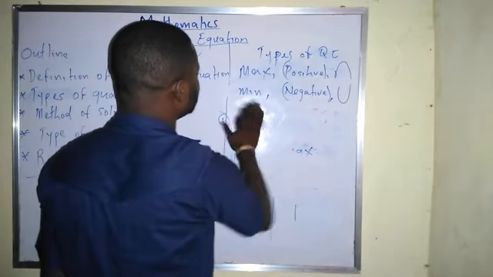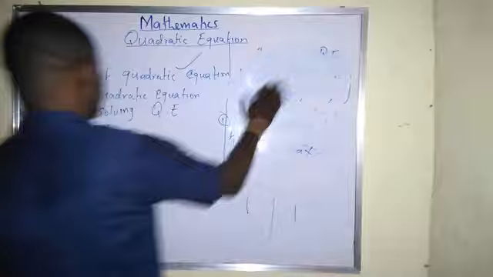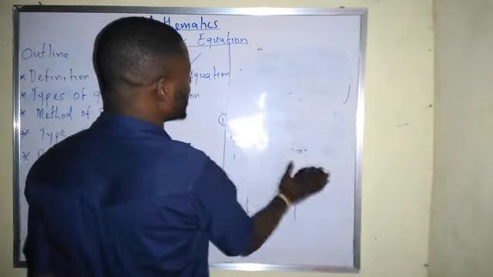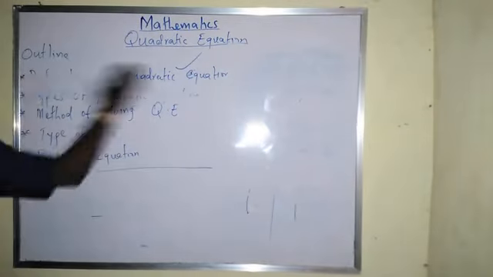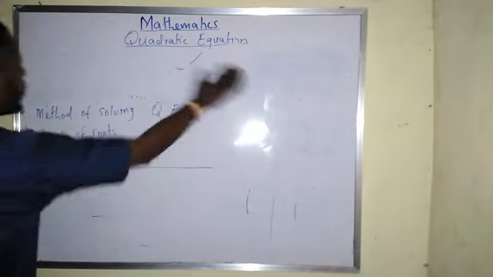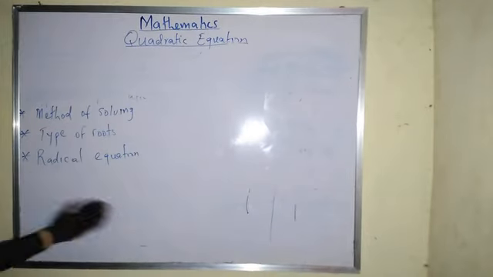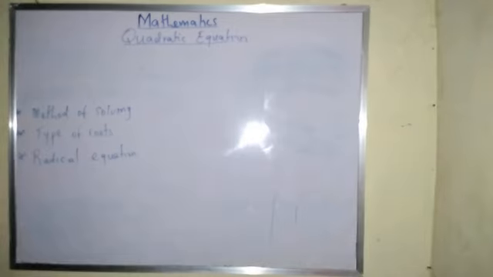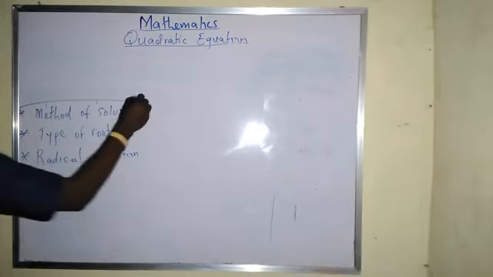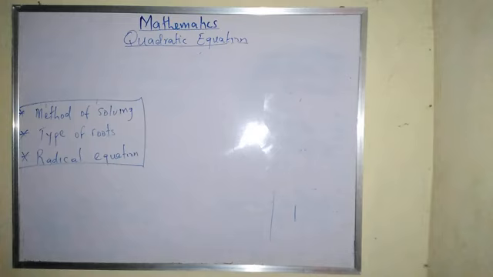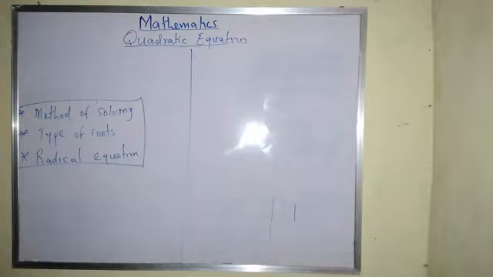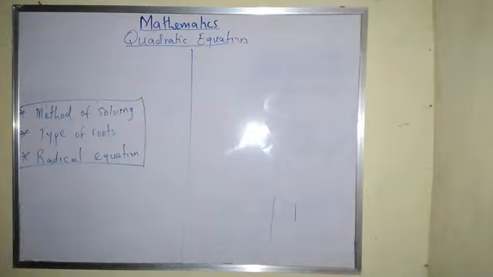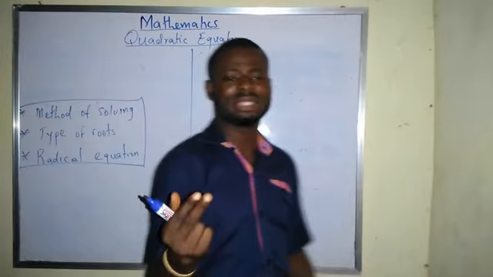The next work, we'll be talking about methods of solving quadratic equation. I think I have to show an example here. Done this. Now, we are now on methods of solving quadratic equation. If I'm talking about methods of solving quadratic equation, you have to understand that there are several methods of solving. There are 4 methods of solving quadratic equation.